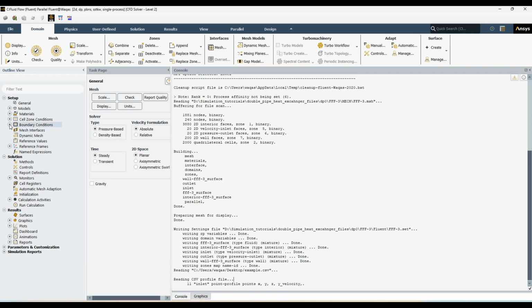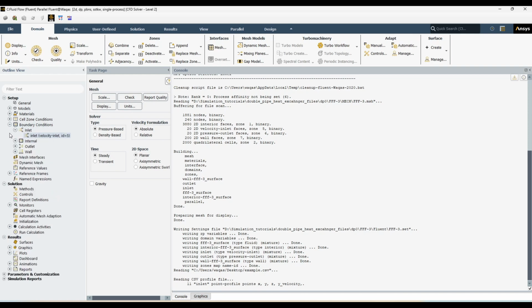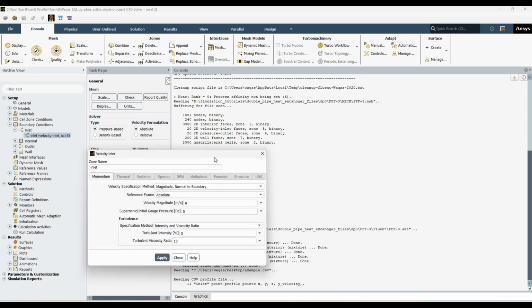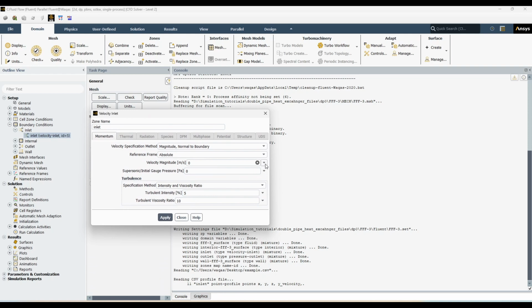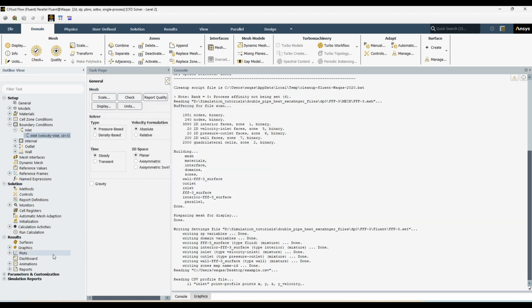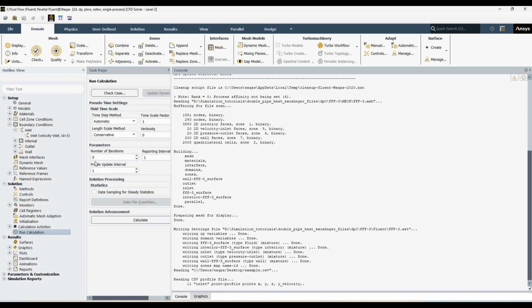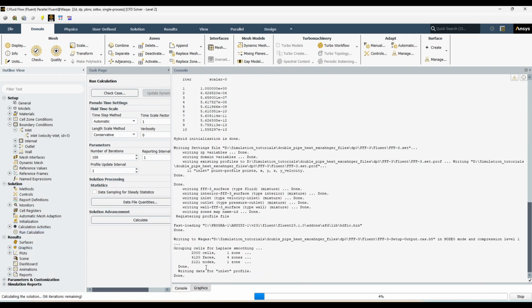Now let's go to the boundary condition. I'm not going into the setup. I have given the name inlet. Go to the inlet and here is velocity. When you go into the drop down, you should be able to see this one. So x coordinate, y coordinate, z coordinate, then inlet y velocity. So we have to select y velocity. We can select apply and close. You don't need to change anything and we can directly run our simulation and can check. So I will run simulation, initialize and calculate.